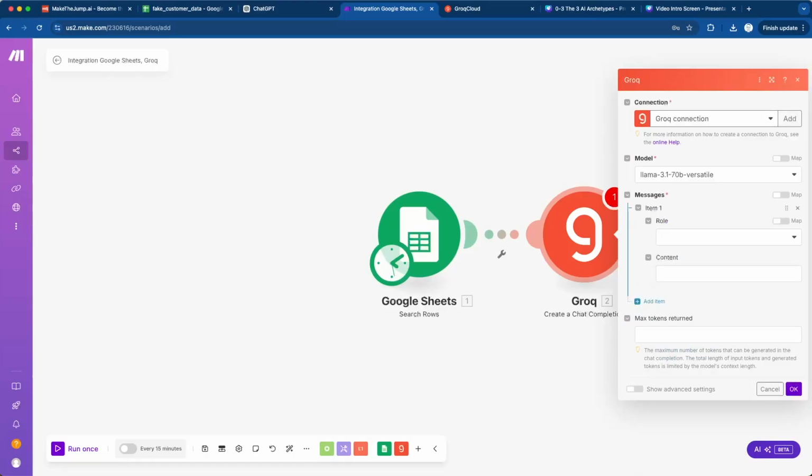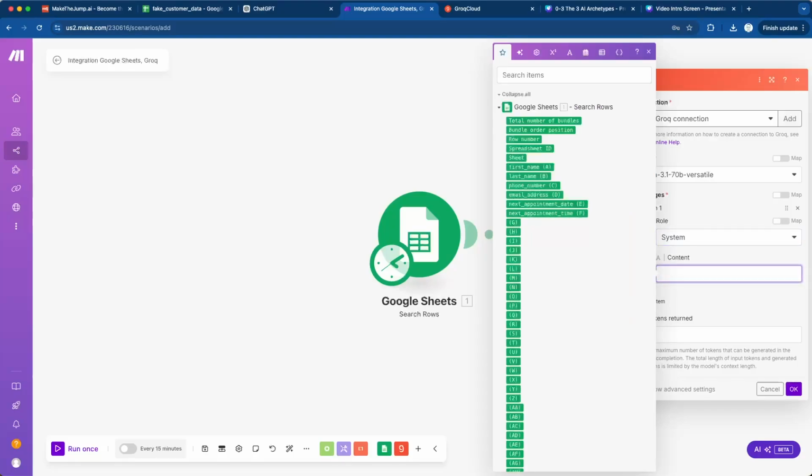Okay, so when you're interacting with large language models like this, typically what you want to do is have a system message first. And that system message, I'll explain all this here on the side in a moment. The system message tells the large language model how to behave, how it should think of itself. So usually, classically, these start with "You are a helpful assistant who," and then this is what it does.